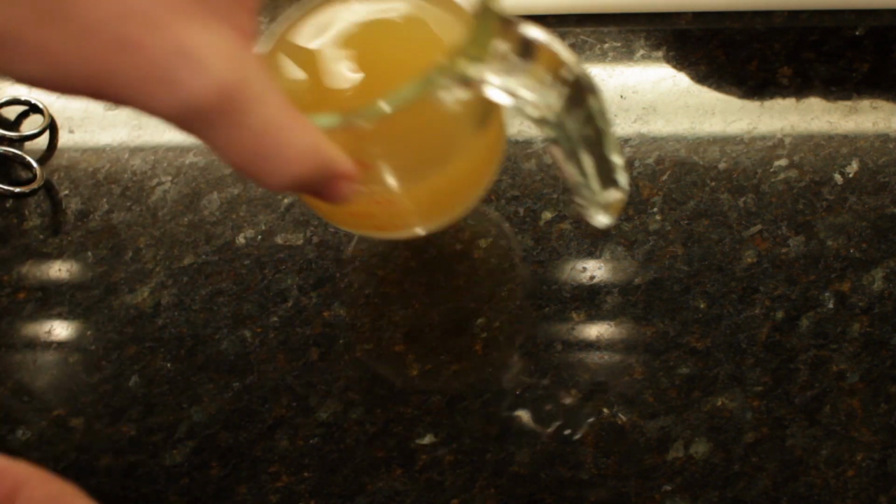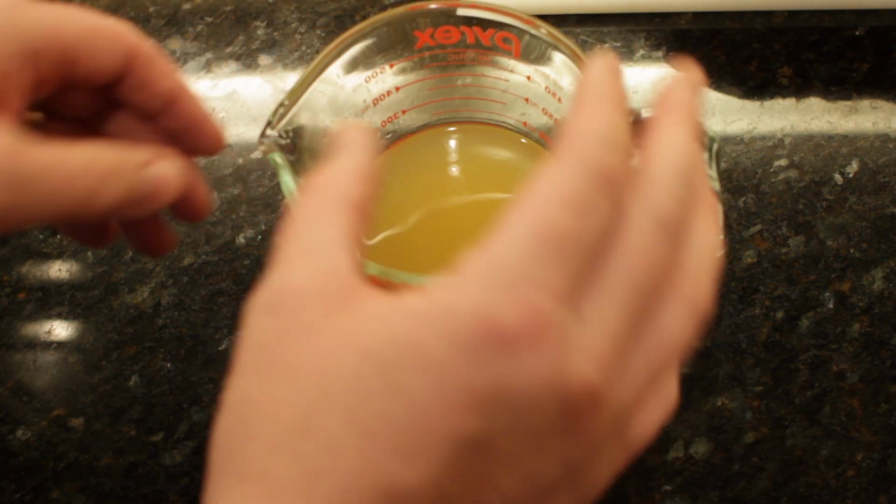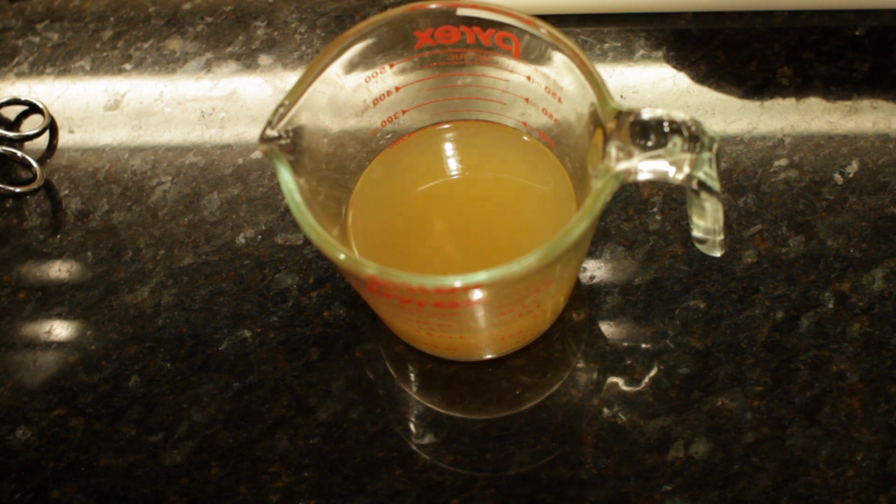There you go. Now for the injection liquid. Right here I have a mixture of apple cider vinegar and water. And I'm not going to give any specific brand names or companies for the rub we're using today. But please know this is a generic rub, and you can use the techniques I'm showing for anything.